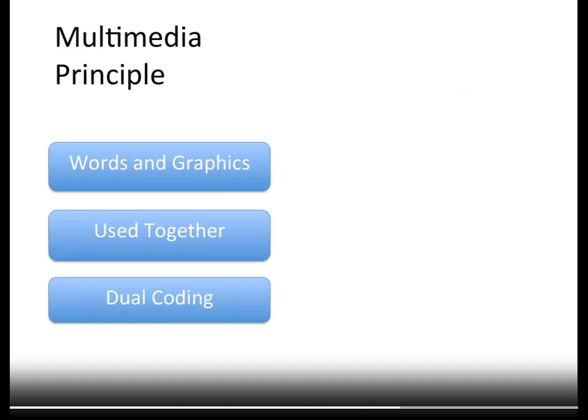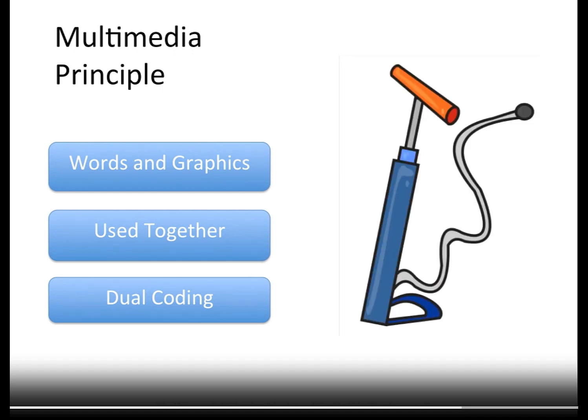The multimedia principle states that words and graphics used together promote learning. The premise is that people must actively engage in learning. This is best done by using words and graphics. Thinking back to this dual coding mechanism of our brain shows that learning is promoted. The power of this is that we can process words and graphics at the same time. By using both, you can create active connections that support each other. The way you do this is to select relevant images to support your message. If I'm explaining how a bicycle pump works, I can include an image that supports my explanation.